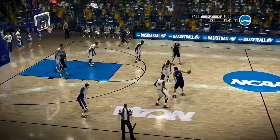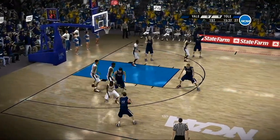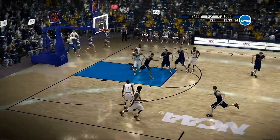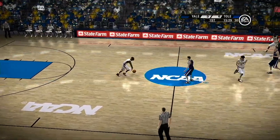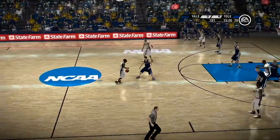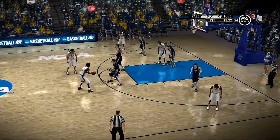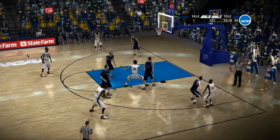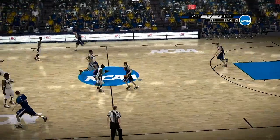Showing maturity by waiting for the O to regroup. He shoots from outside. Shot didn't fall in, but it was a great use of the screen. Boy, it's all elbows and shoulders down there, and I think the defense is winning, Dick. I tell you, doing a great job in post defense. A lot of people don't realize that is an area that has to be taught, and this kid has responded in a positive way.